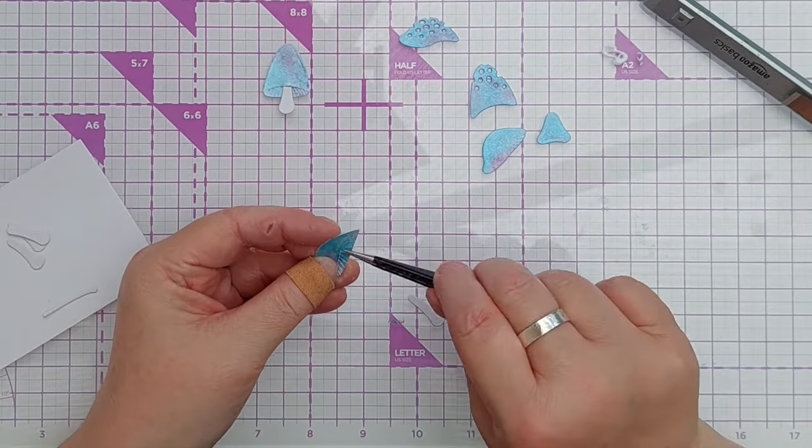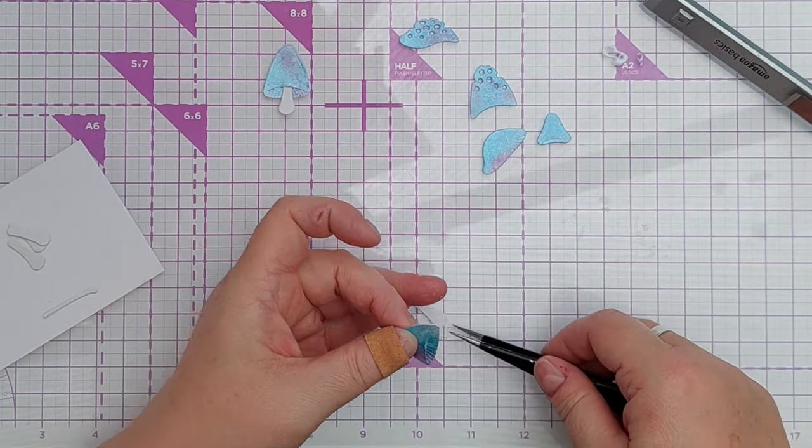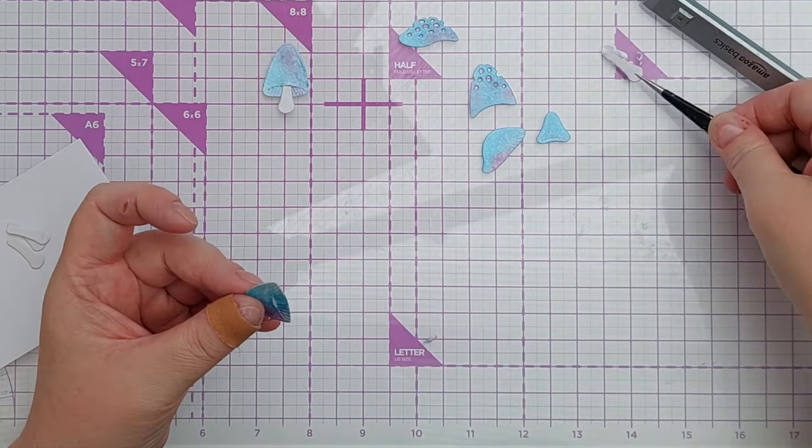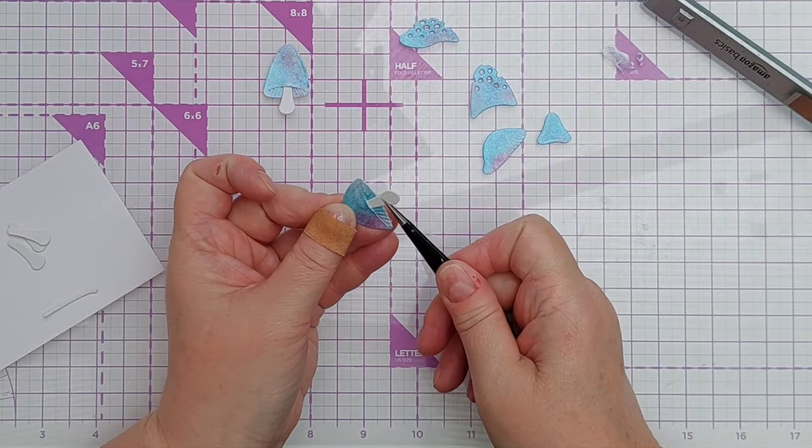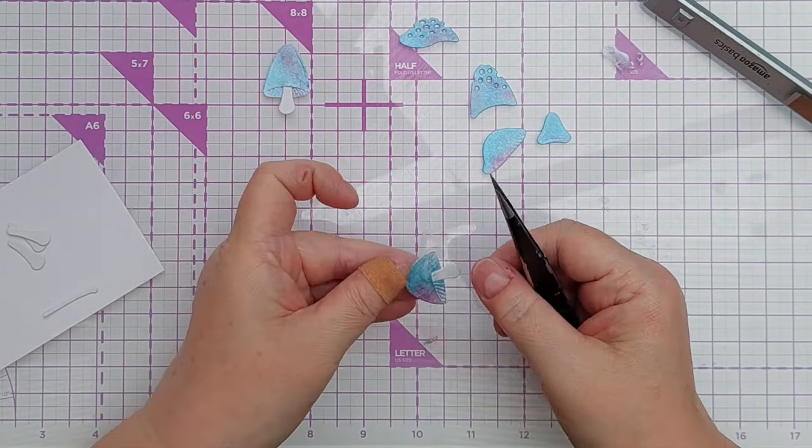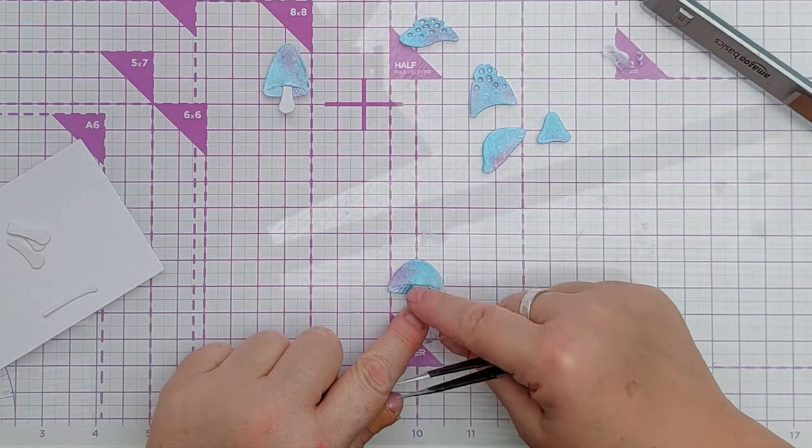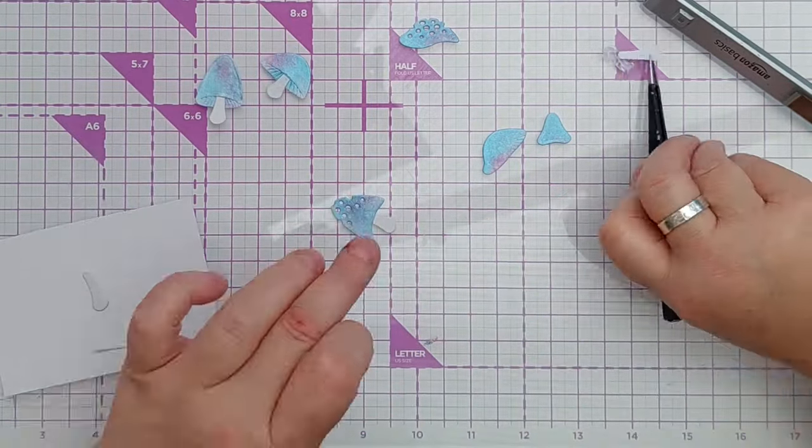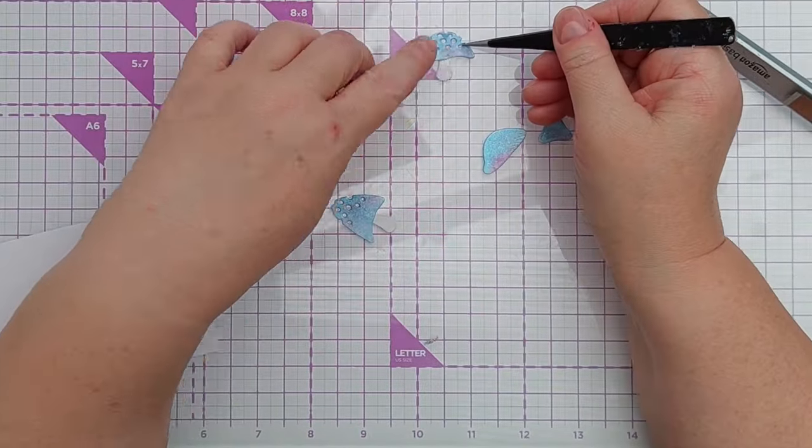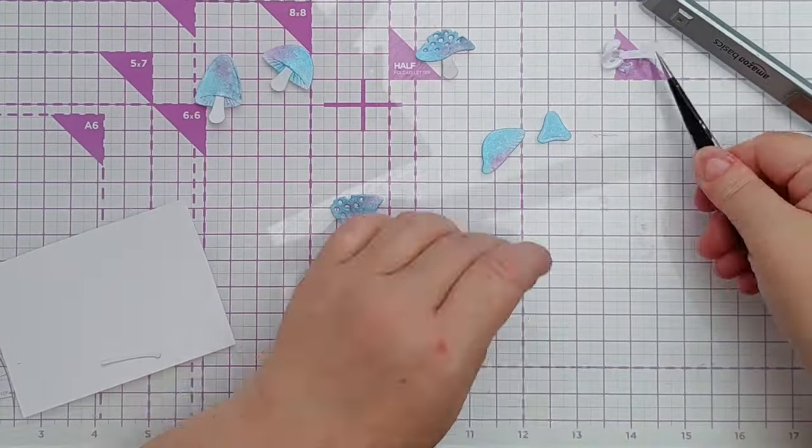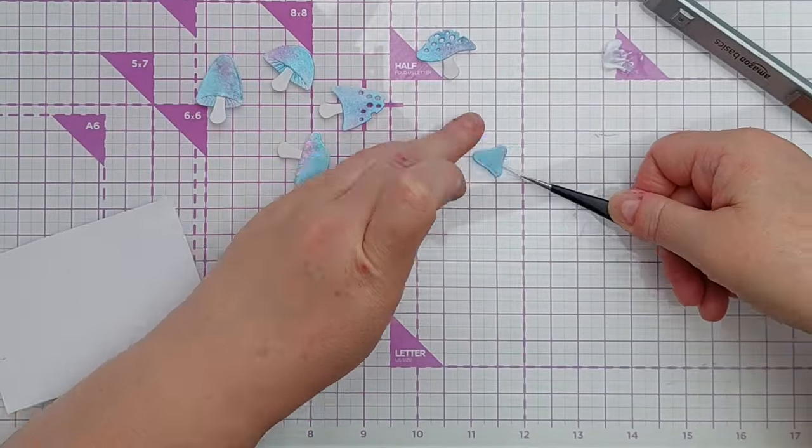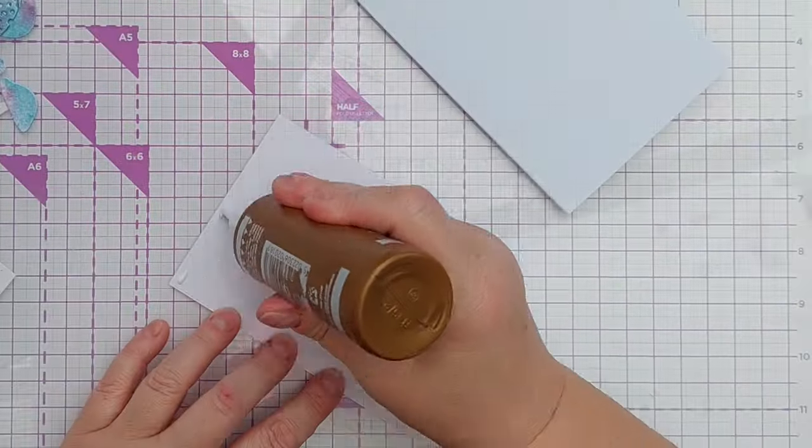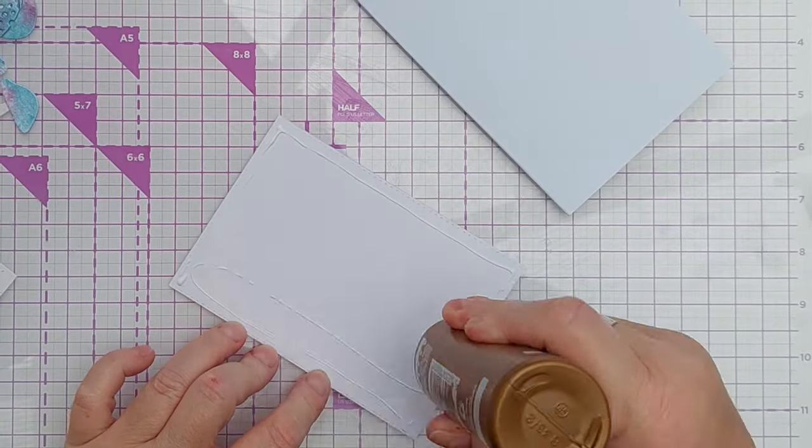All I did to add the stalks was pop a bit of glue on them, poke them through the slits and then press them so they stuck. The other mushroom caps, I simply just stuck the stalks on the back with glue so they stuck out an appropriate amount from the bottom. For my card I'm using a four by six inch card blank of smooth white cardstock with a stitched rectangle panel on top, and I just attached those to each other with my usual high tack PVA glue.